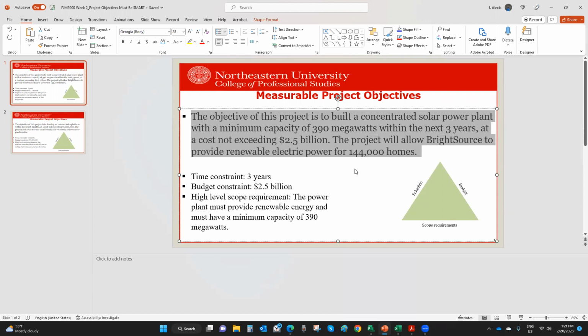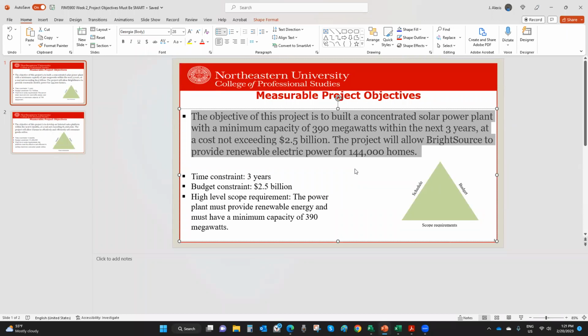But what is important is that there are 4 key questions that you must answer in your project objectives. The questions are: what is it you are going to deliver? That's the scope of the project. Why is this project being initiated?